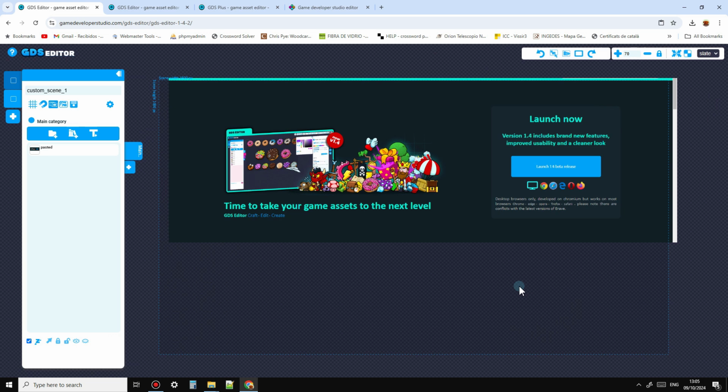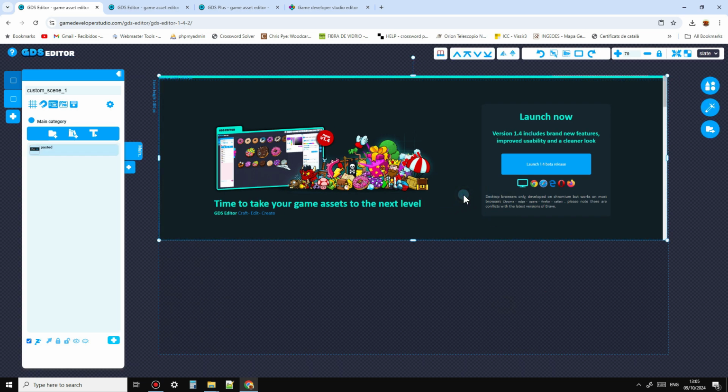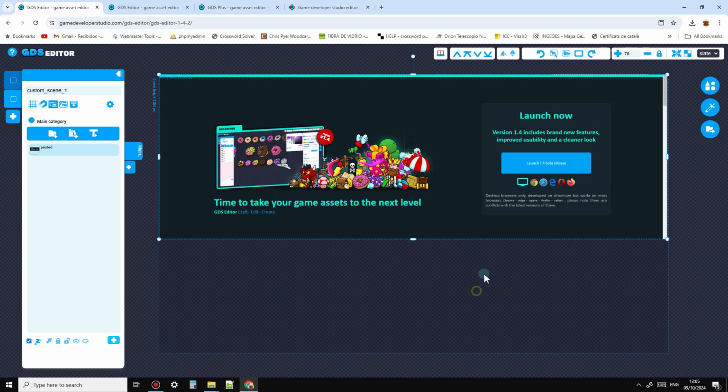Now, to do this, you might have to give permissions. Because it's in a browser, the permissions for copying and pasting are set default to no. So you'll probably be prompted to give GDS Editor permissions to read from your clipboard. So if you say yes to that, you'll be able to copy and paste in.